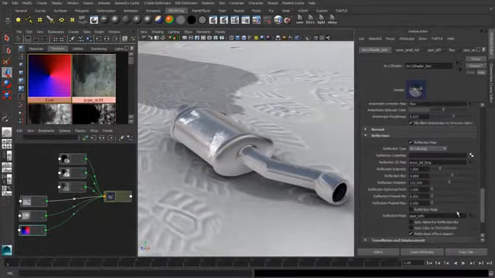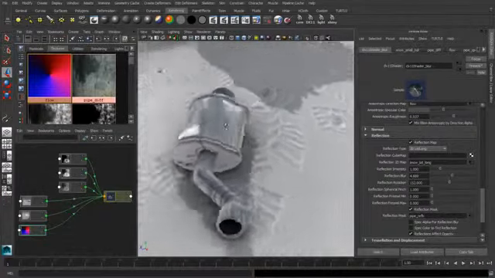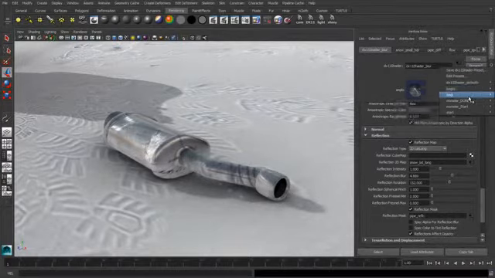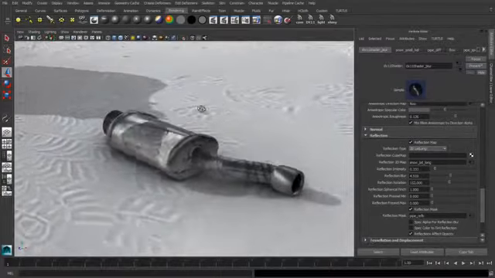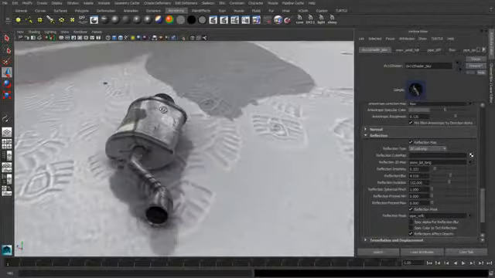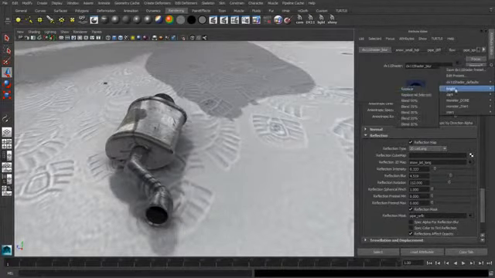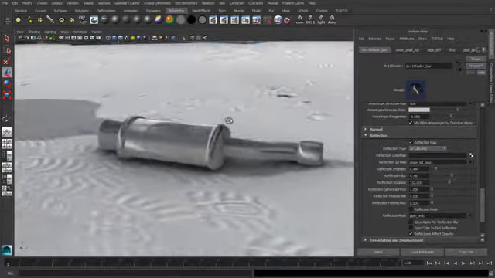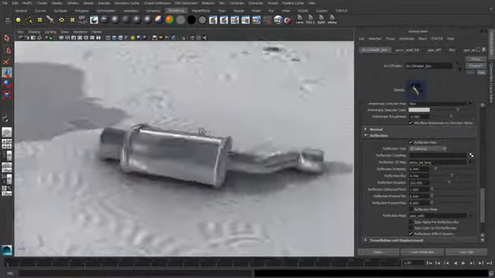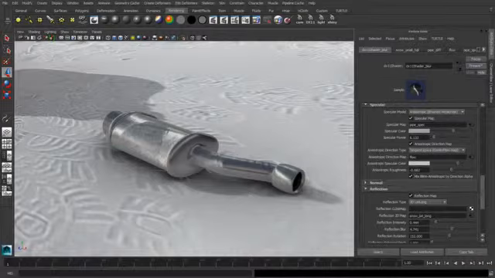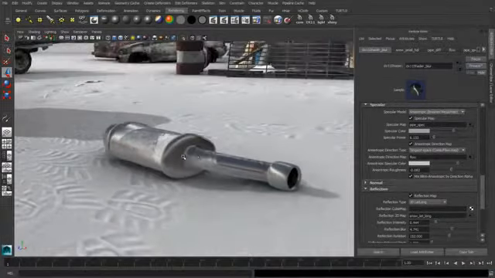Again, we can use holdouts for things like the reflection. So if I go in here and turn on a reflection map, that breaks it down a bit. We'll dial through a couple of different presets that I have set up. I've got one that's kind of dark and moody, just changing different attributes to come up with that look. And then I've got another one that's a little brighter, a little shinier. On this one, we're using a negative value on the anisotropic angle. If you look at the map that's piped into this, you can see that the roughness has a little bit of a negative value on it.